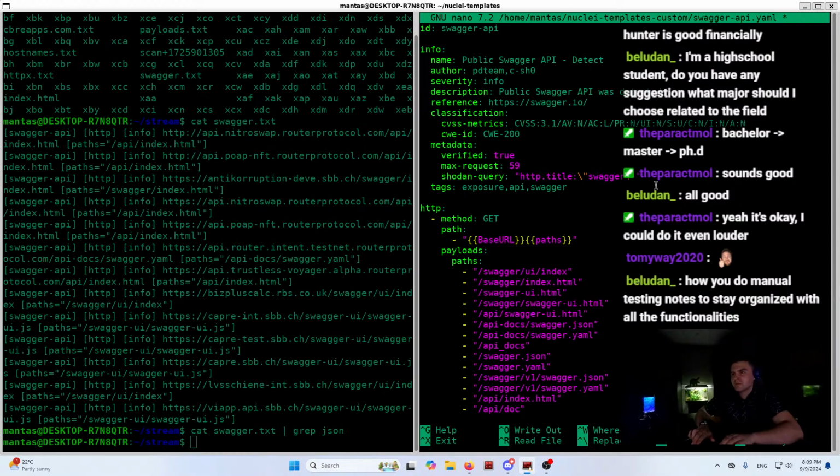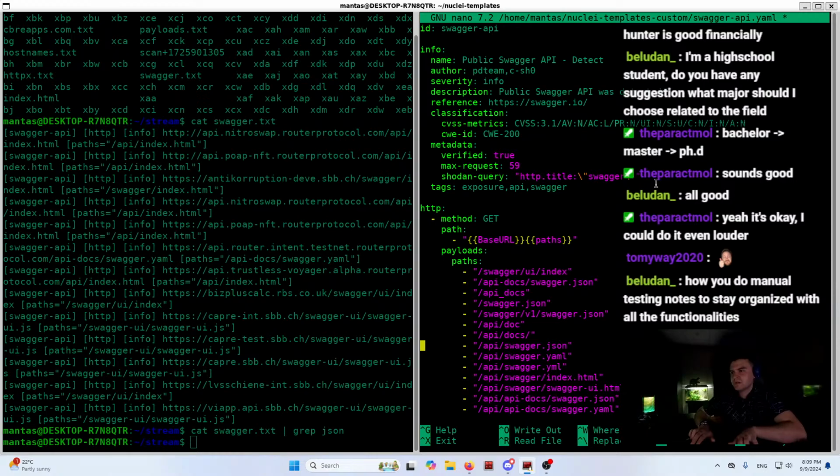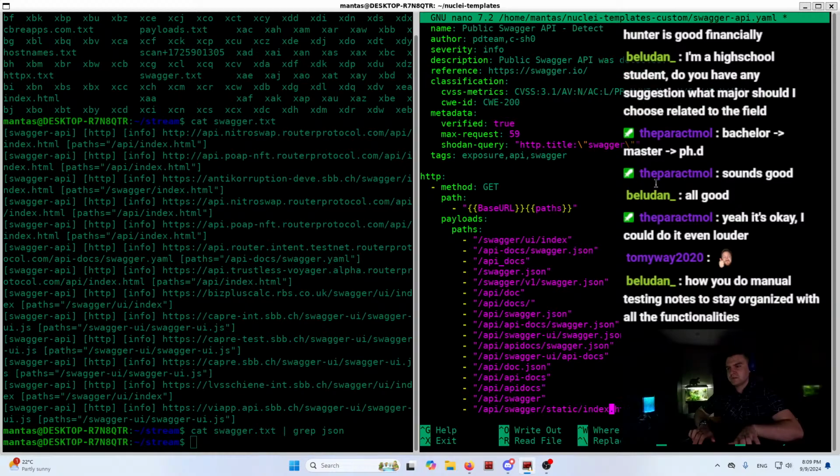Maybe index HTML will be alright, maybe remove those. I just want to leave those that most likely will have JSON format. YAML is not needed. Those without extensions could return JSON, so I'm gonna leave those. But I definitely want to remove HTML ones and YAML ones, and only leave JSON files and those without extensions.